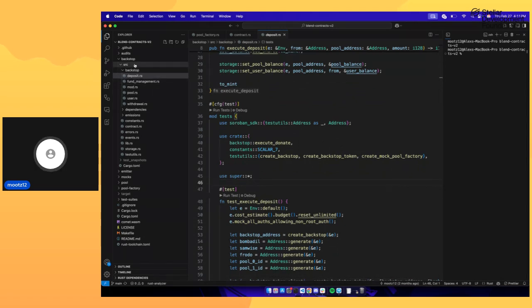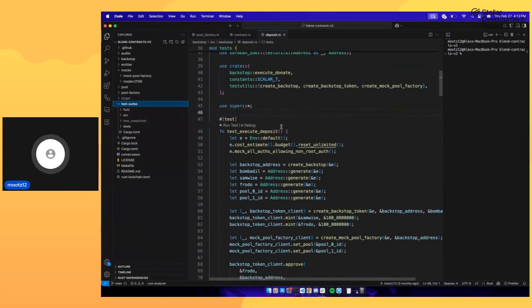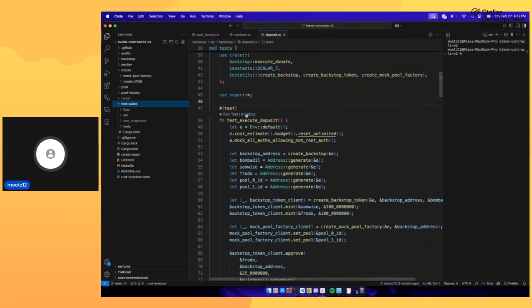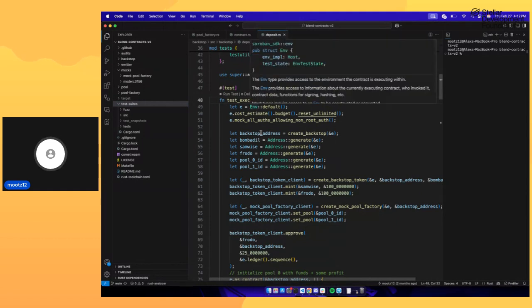Secondly, one thing that we do include within this Blend contracts repository is mock contracts, and there's also a test suites folder. One thing that's really nice about interacting with Soroban is, as I'm using tests, you'll notice I have Rust Analyzer installed on my VS Code, and you have the ability to step through and debug. So if you're ever curious about what actual values are within a function, you can use all of the Rust internal tools to step through and actually debug it. If you're like most developers in the world, you're just going to add a whole bunch of print lines and then run the test. That also works fantastic too.